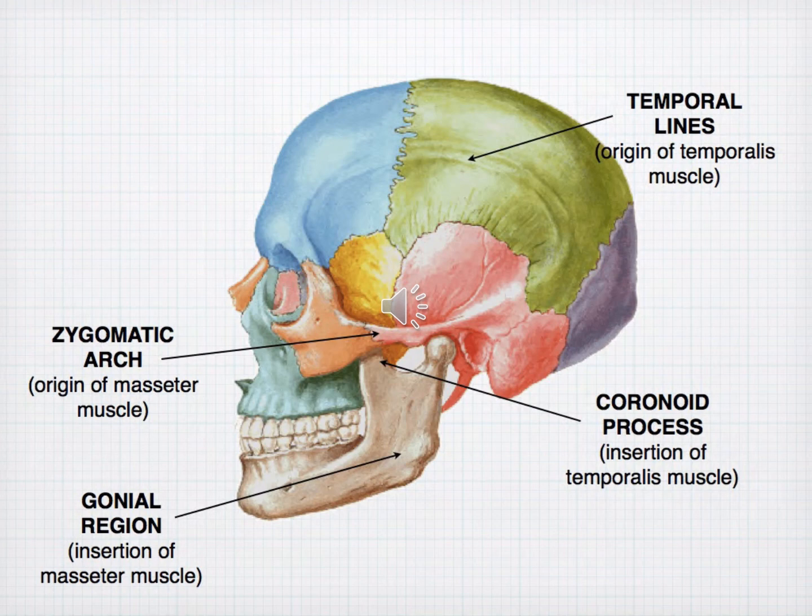This may be a good indicator if that's all you had to go on. If you saw one that was really robust and it was just a piece of bone, that's all you had, and they said, well, is it male or female? You might go, well, we know that males have larger musculature. This is a very prominent temporal line, probably the most prominent one I've ever seen. It could be, or most likely is, that of a male.